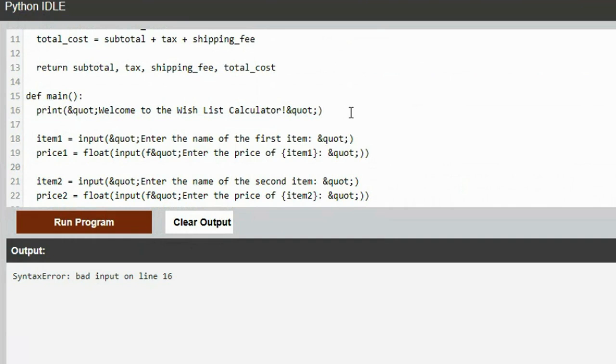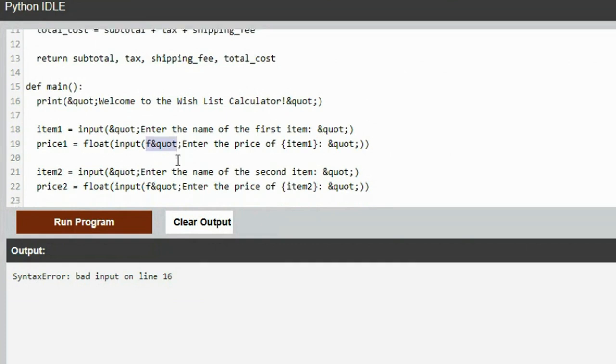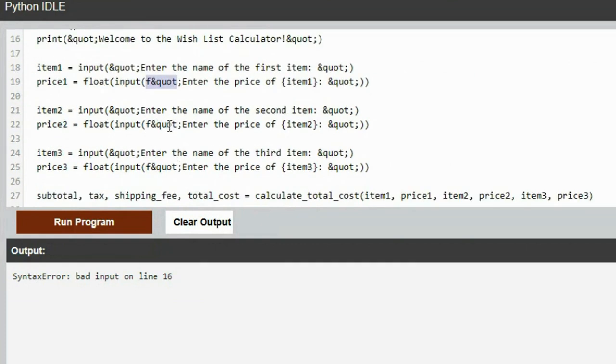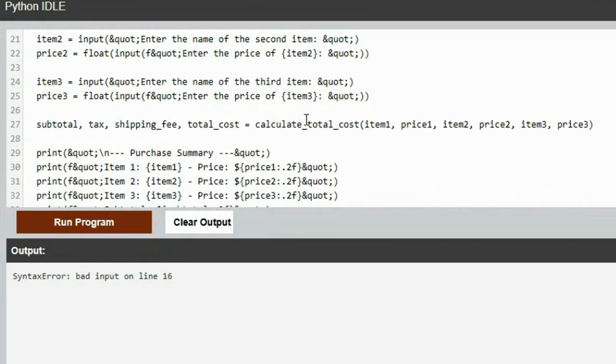So I can understand. Yeah, you're right, that doesn't work. Input, ampersand, quote. I don't know what this ampersand is. Oh, here's a print price float input F and quote. These are enter the price of item 1. None of this would work in Python.